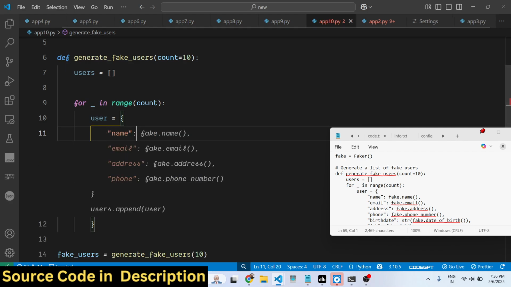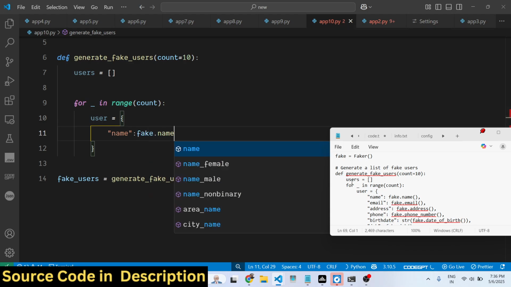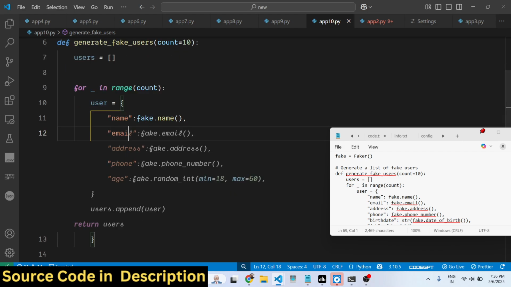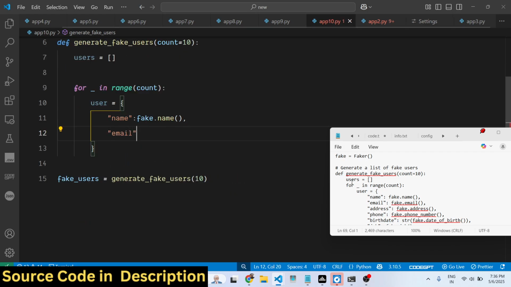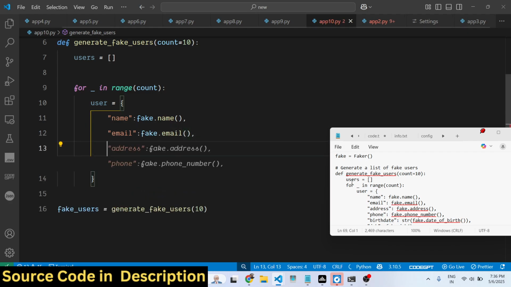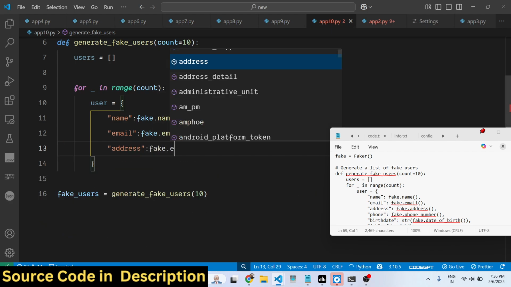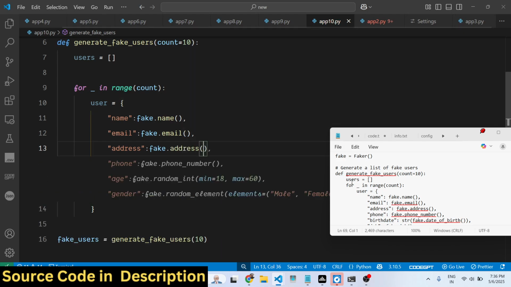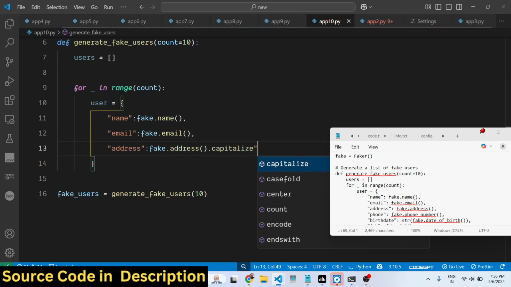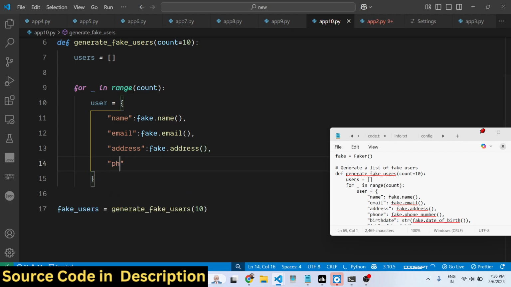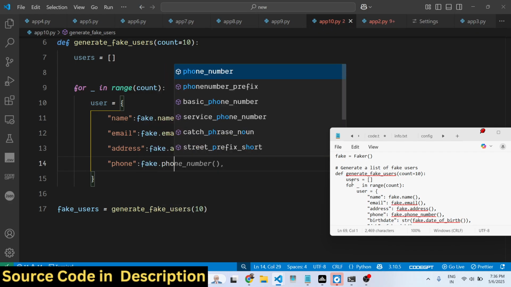You can have a name right here. So this contains this function name. This will generate a random name for your data. Then it will simply generate the email address. Similarly, if you want the address, it can even generate an address as well. So it has all these methods as you can see for generating these data types. Then we have the phone number. If you want the phone number, it can even generate the phone number as well.